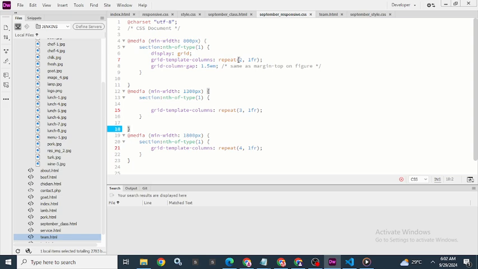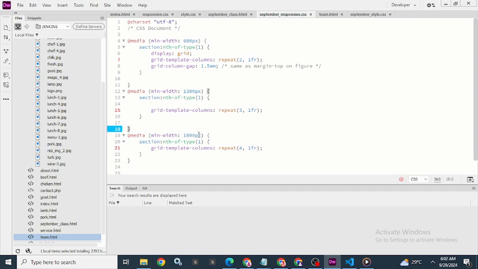So that means on any screen like your tab now, the images, it will do it 2 2. Do you understand? Repeat 2, 1fr per 1. Make it 2 2. You understand? This one, in each row, make it what? 3 3. This one, with 1800, that's when you are watching maybe your website in the cinema.